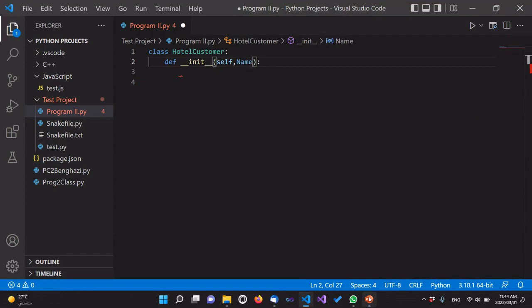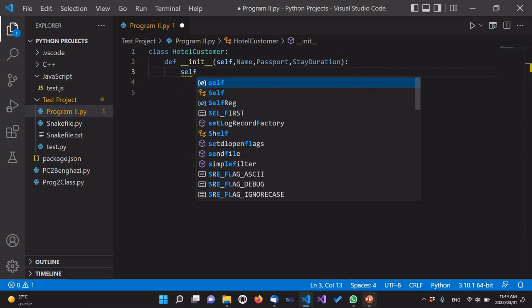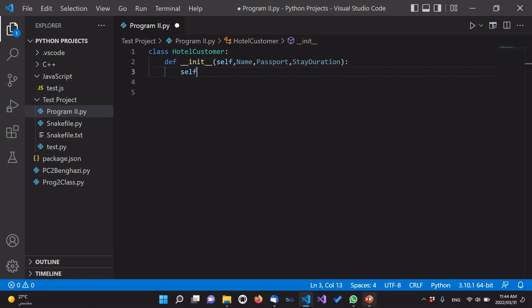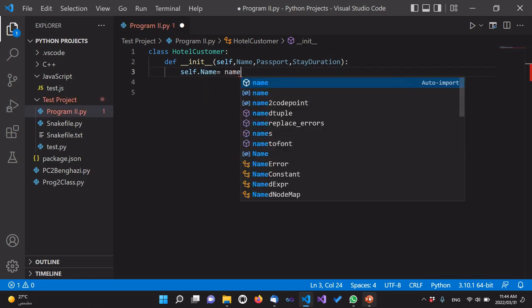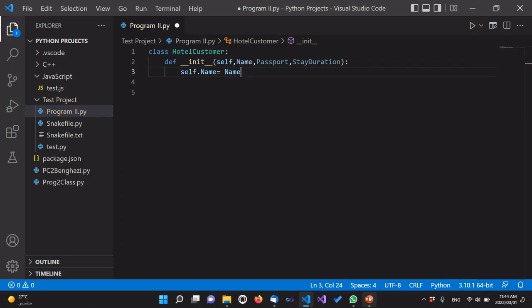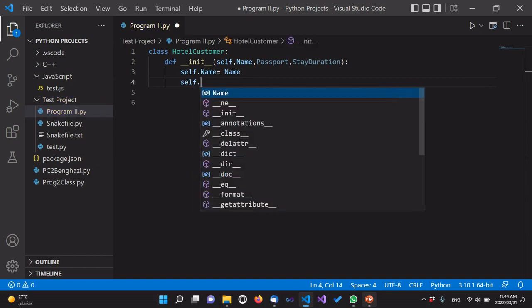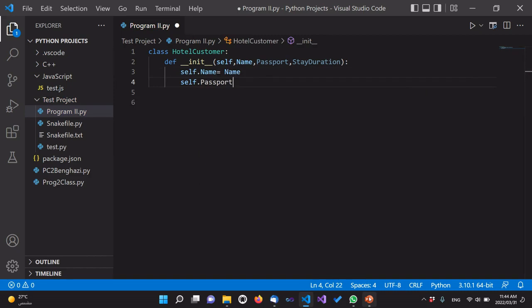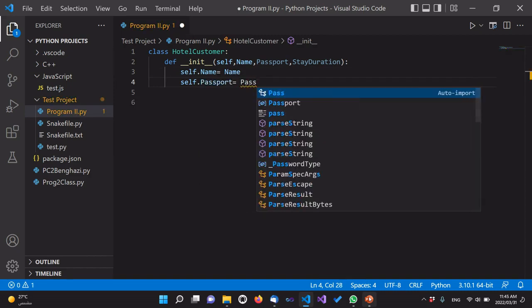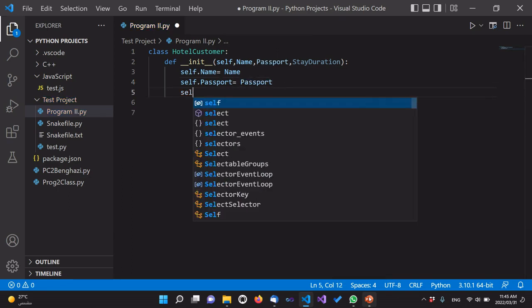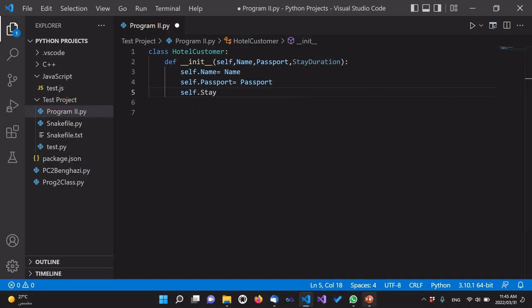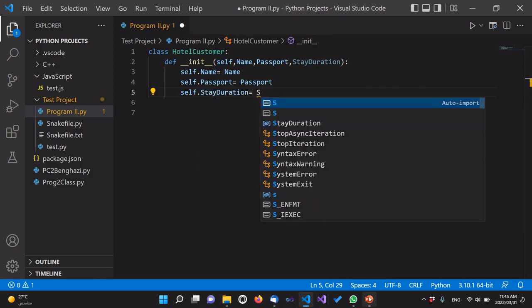Then self.name equal to name, self.passport equal to passport, and self.stay_duration equal to stay_duration.